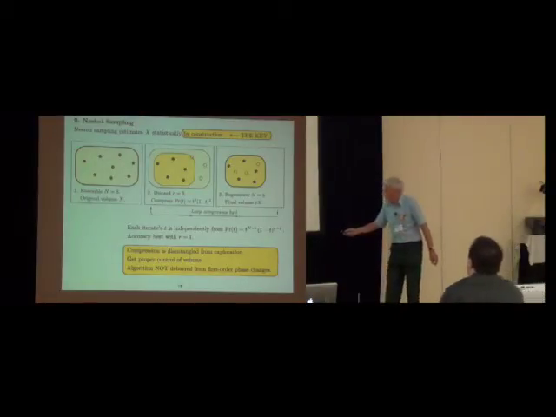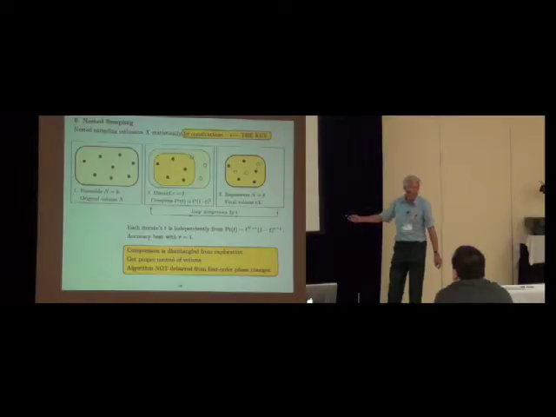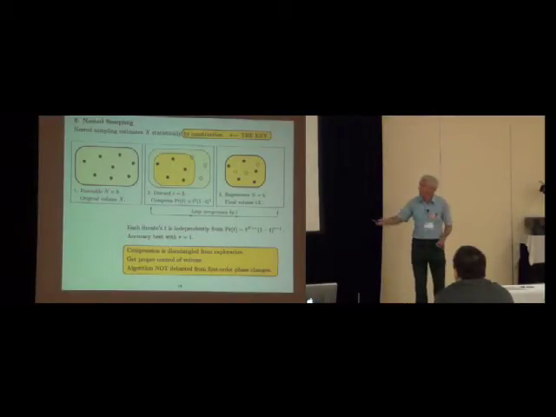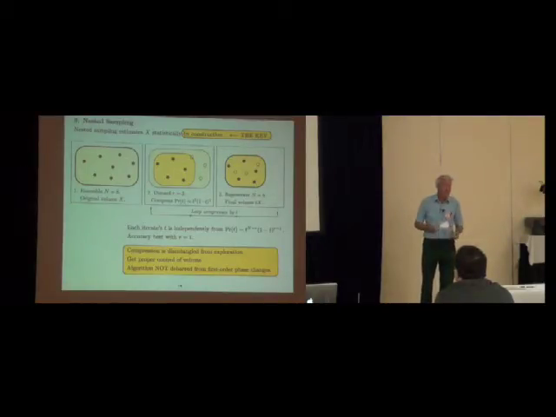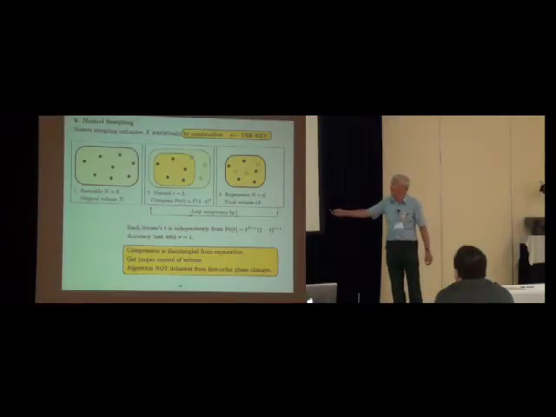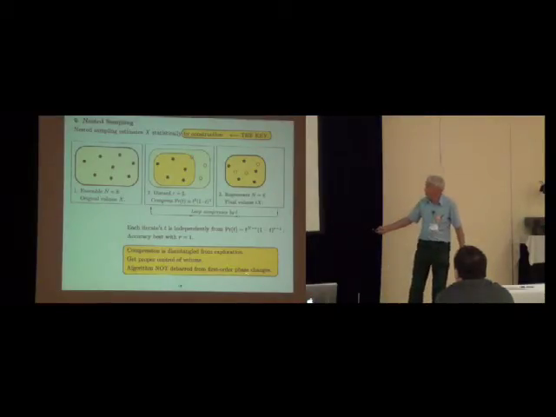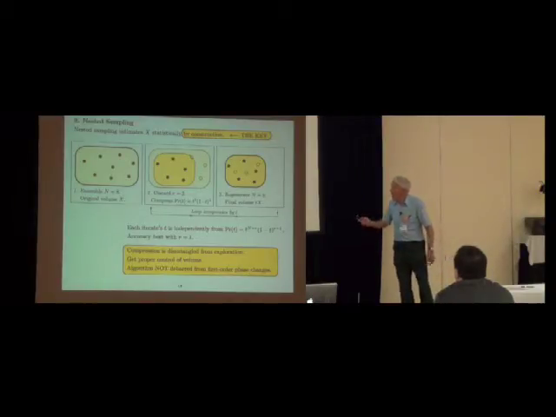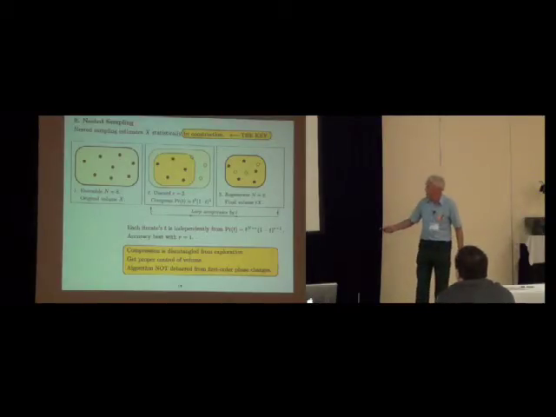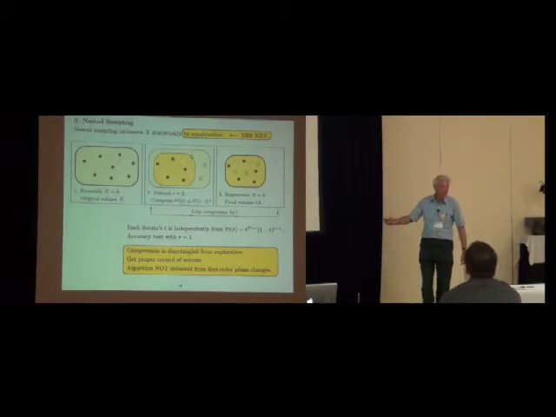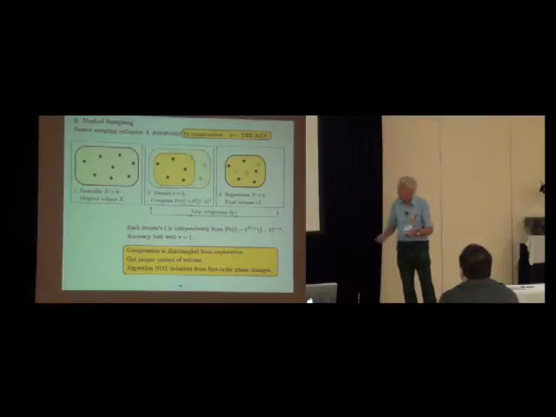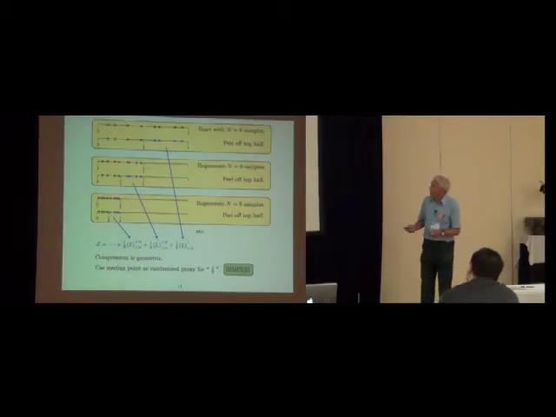We've got proper control of volume because we know by construction what it is. It's a random variable, we know what the distribution is. We don't have to find it. And if we're doing 1,000,000 steps, we'll get pretty good averages. One thing worth noting: this is a very general procedure. This algorithm is not debarred from first-order phase changes.